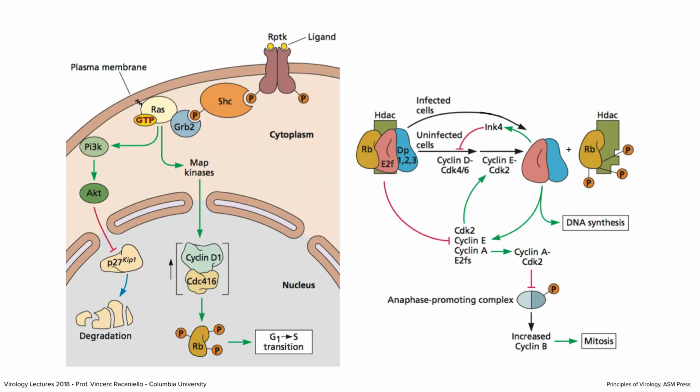So here's how this whole thing works. On the left is the mitogenic control pathway, which was discovered by the study of RNA tumor viruses. We have on the surface receptors that bind growth factors. And all of these components are oncogenes. The growth factors bind a receptor. There is a signaling pathway that is initiated. And these proteins, SHC, GRB, RAS, they're also named because they were discovered in RNA tumor viruses.